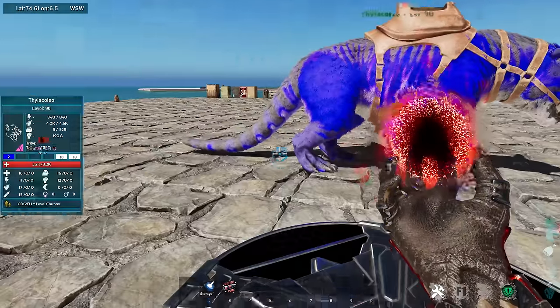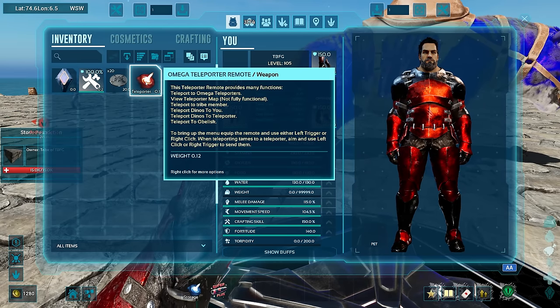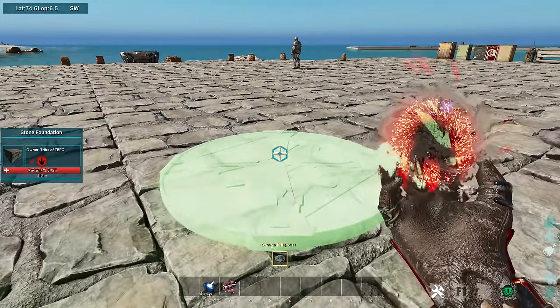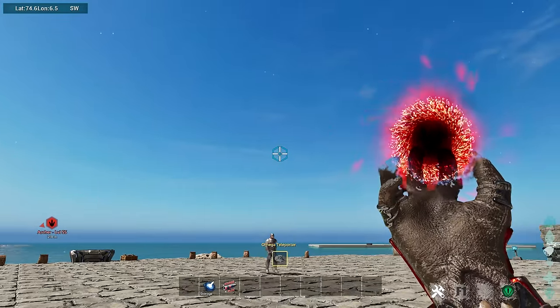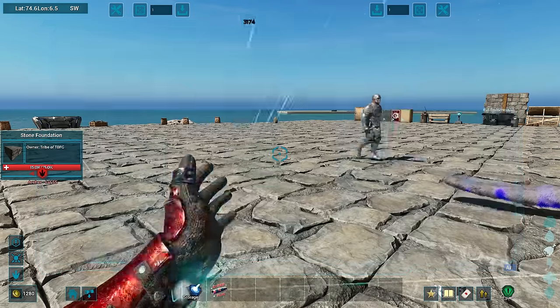Now, basically, it's only two pieces with this. You have the Omega handheld device, which is the Omega Teleporter Remote, and then you have the Omega Teleporter Base, and that's the one you can put down. Oh, hold on. You can't do anything if you have the actual thing in your hand, so make sure you put that away. Hold on. Put that down. There you go.